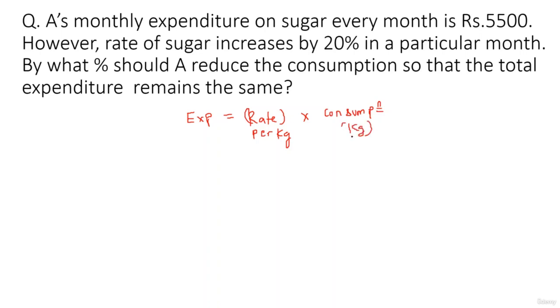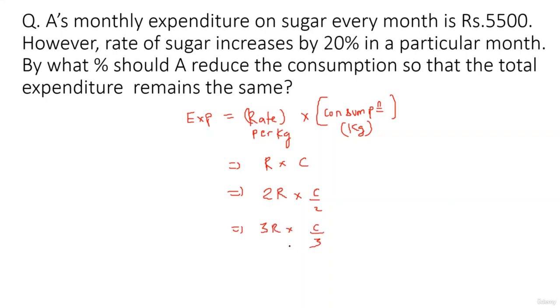Consumption in kgs, right? Okay, that is basically going to be your expenditure for any particular commodity, be it sugar in this question, right? So rate multiplied by consumption. Now, guys, the whole idea here is, suppose rate and consumption, let's set it as R and C here. Okay, suppose if the rate gets doubled, I can maintain the same expenditure by making the consumption half, isn't it? Okay, and suppose if the rate becomes tripled, you can make the consumption 1/3, right?